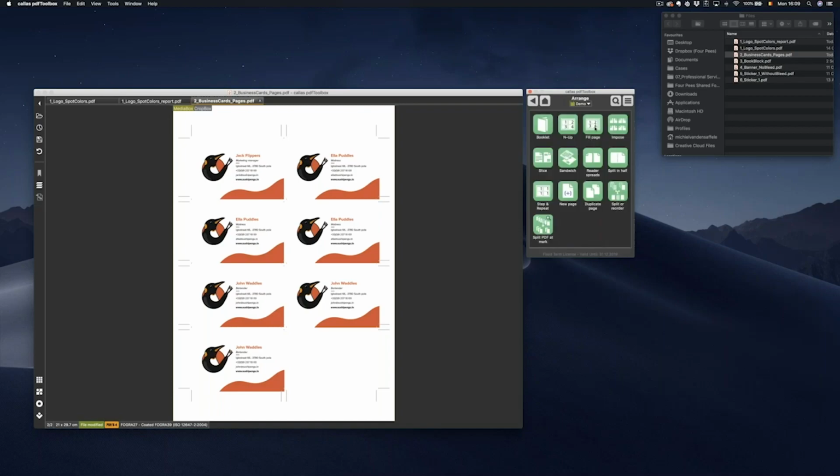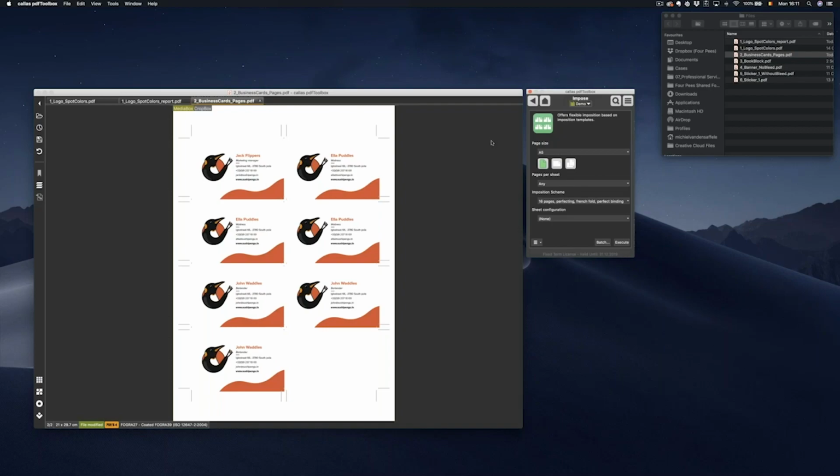Now, of course, we won't usually use fill page. We can also use N-up. We have step and repeat if you want to repeat one singular page. We can use automatic creation of a booklet, or if we have the actual sheet config and run list, which are 2 files required for actual imposition, we can go to the impose category and we can do whatever we want. Now to impose, I can't use these business cards, of course.